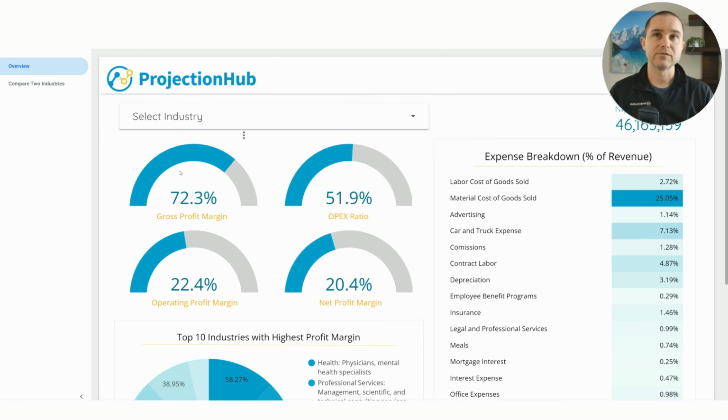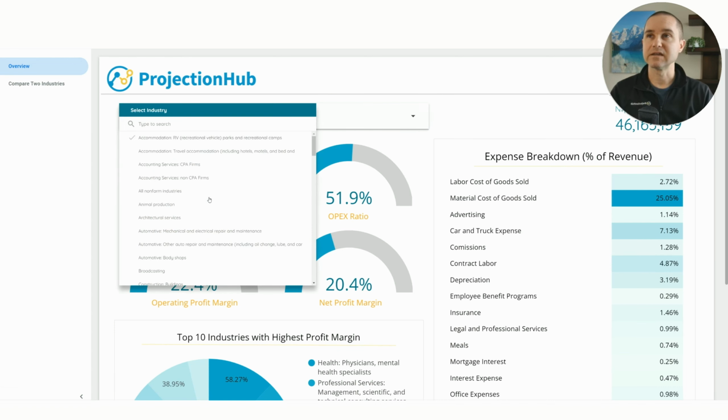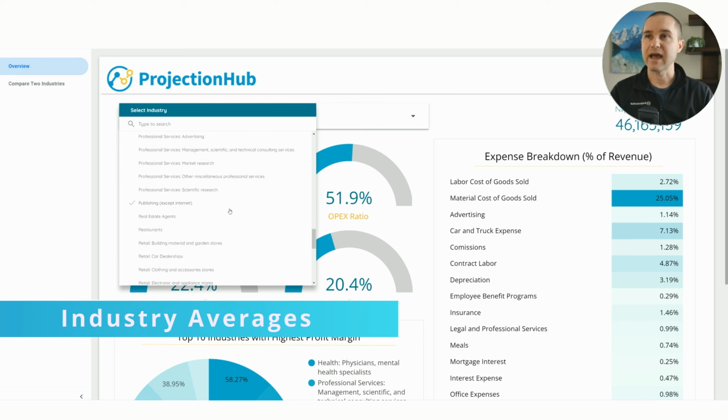So the first thing we want to do, let's say we're going to start a restaurant business, and maybe we know what our expenses should be for the first year or two as we're starting this restaurant. We have pretty good line of sight to figure out, okay, this is what we think we're going to spend. But as we grow, we don't really know how our expenses might grow. And so what we really want to be able to do is grow our expenses with the industry averages. We just want to use industry averages. We're not trying to do anything special here. And so what we want to be able to see is, let's look at industry averages for restaurants.